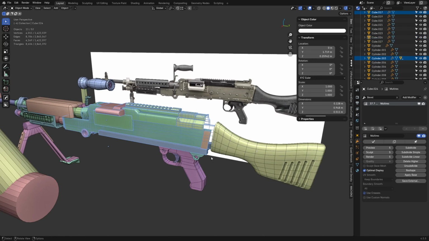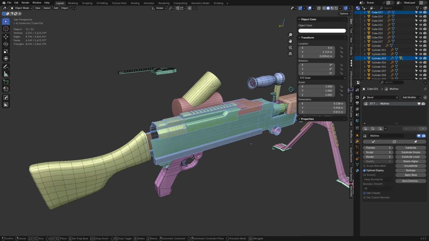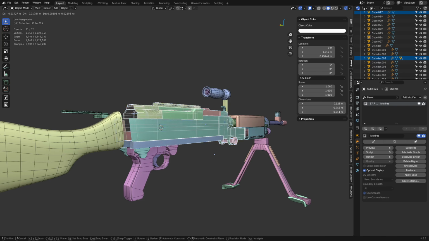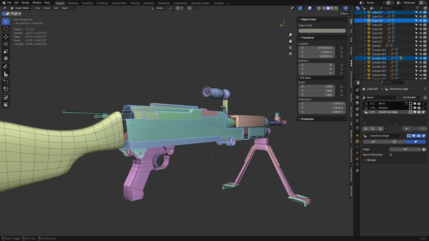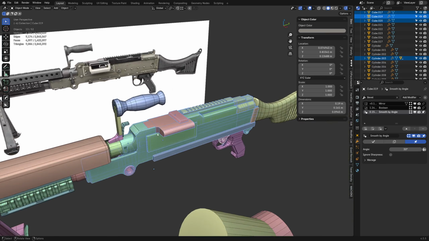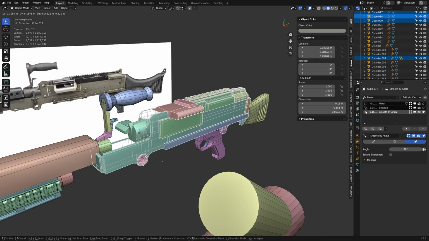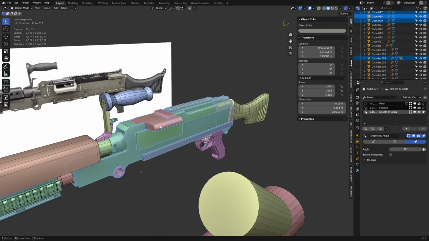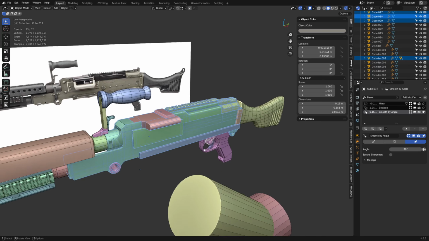Maybe not the butt stock, maybe we do this whole section here as one piece. So the subdivision mesh, the high poly, could be a bunch of parts and pieces, but the low poly might be this whole thing as a chunk combined together, reduced in triangle count and optimized, basically.